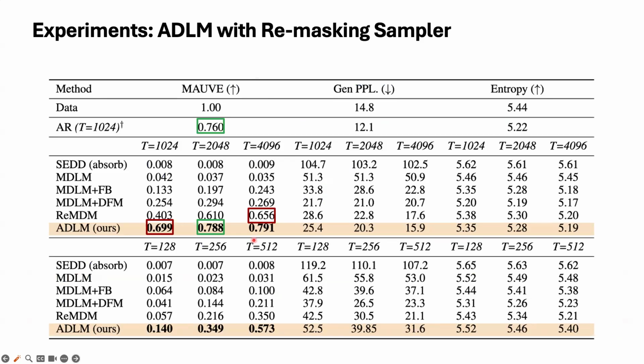So Morse score judges human-like quality of text. If you can match entropy roughly the same and you get improvements in Morse score, that's a very positive signal. What we are able to see is the following: with an autoregressive model at the same scale with 1024 steps, the Morse score is 0.76. The ADL with double the amount of compute is able to get 0.788. Yes, this is double the compute with an AR, but it is the first time that a diffusion model is able to get a Morse score compared to AR at any scale.